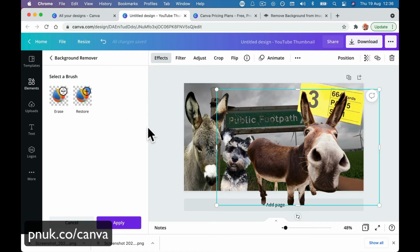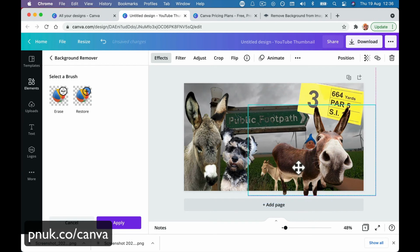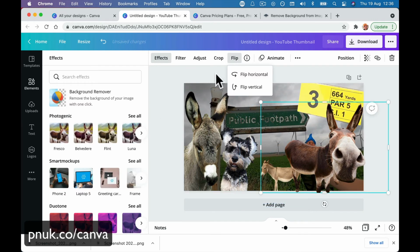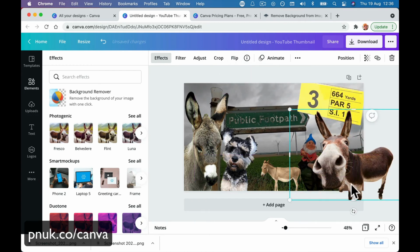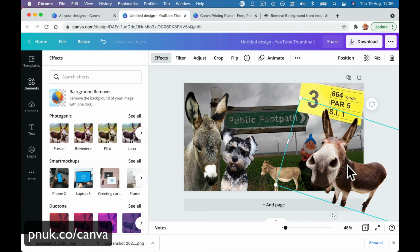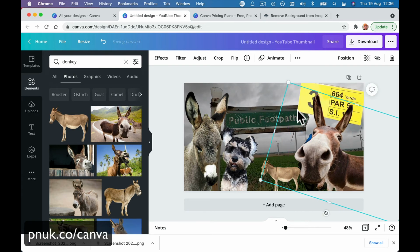So you've done that, and now you've got another donkey. I did not think I was going to do donkey videos today. Apply it, flip it if you want it to be this way. Obviously, all these features, I just think it's an easy thing to do when you pay. Maybe I want to put it up there.